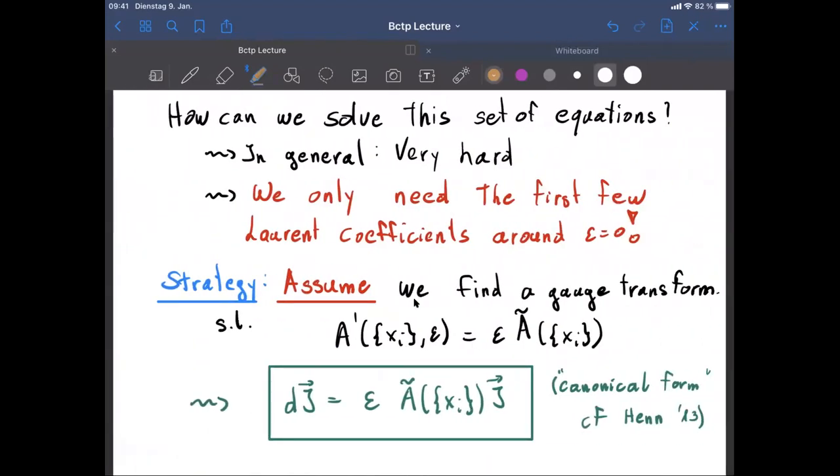And to understand that, well, let's use this analogy with the gauge transformations. So we said that these matrices that I get from differential equations, they depend on all the kinematic degrees of freedom and on the dimensional regularization parameter.